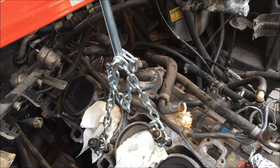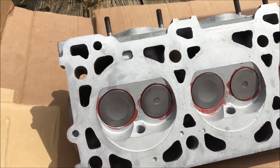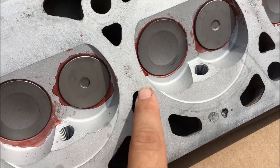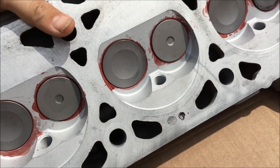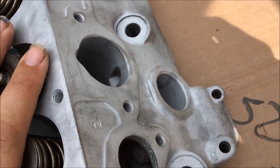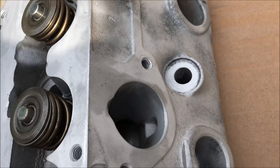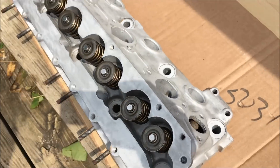James got the cross member off last night; I took the head to the machine shop early this morning and sent the injectors off. I just picked the head up — I had them clean it up and do a full valve job. They also lightly skimmed it without removing much material at all. It was slightly warped, and there's some pitting there — they wanted to make sure the head gasket was going to seal properly. Rolling it over, it looks much better now. There's no more of that plasticky coating in the intake ports which was preventing proper fuel atomization. The valves look good, and once the block is cleaned up we'll be ready to install it.